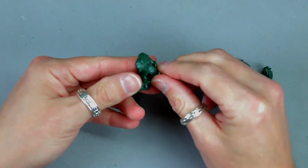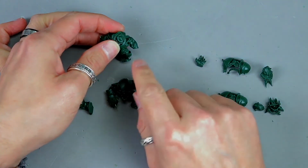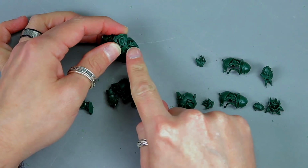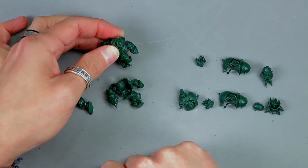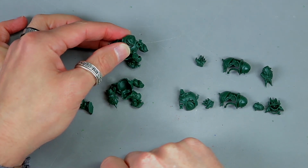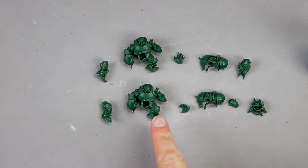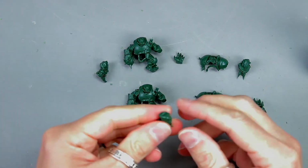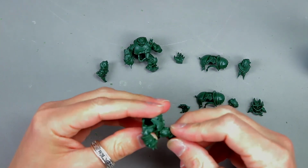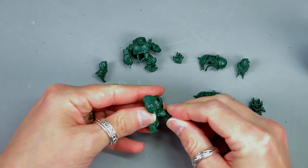So the armor will fit together just like that. So it should look like this, where this little piece of fabric that is tied off right here is actually going across the shoulder. So go ahead and once you have that together, glue it, and we will move on to the next piece. Once you have the chest piece on, go ahead and take the leg, and it is just going to fit on the model just like that. So it fits in there pretty easily.